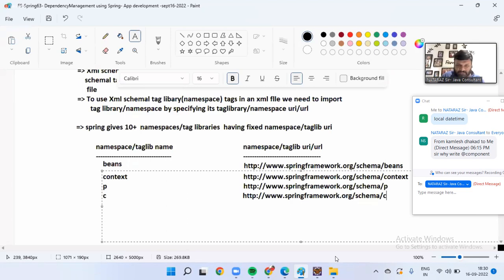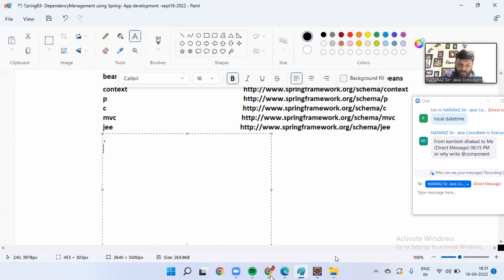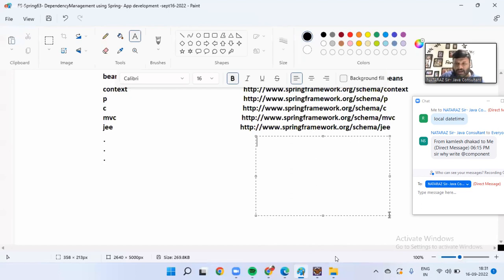Next, MVC namespace, JEE namespace. These many tags are bound to taglib URIs. Like this, the list will go on.